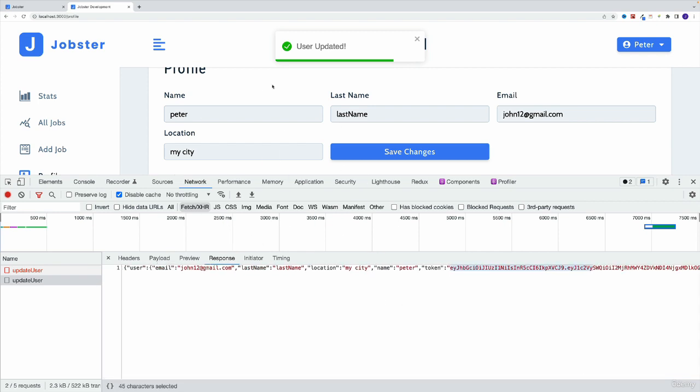If you're curious, the official name of this token is JSON Web Token, or JWT for short. And it's a very common and popular option when it comes to authentications. We cover it in way greater detail in my Node course, since in there we actually set one up on a server from scratch.